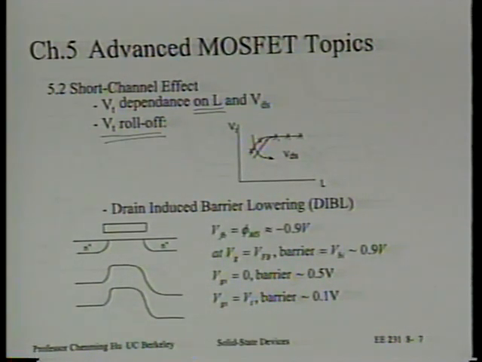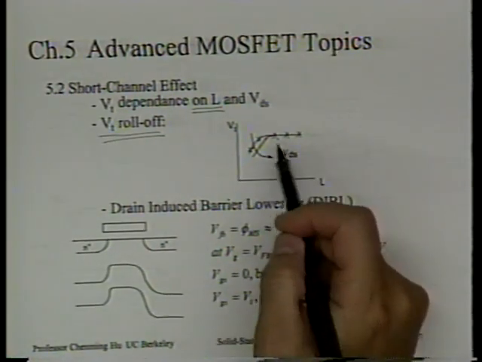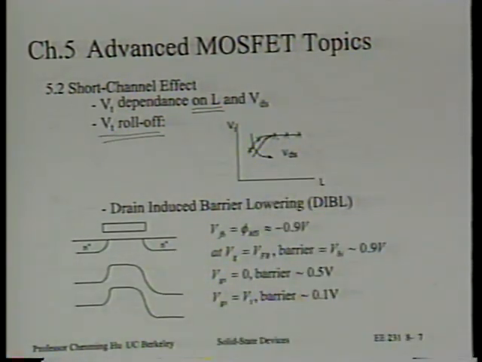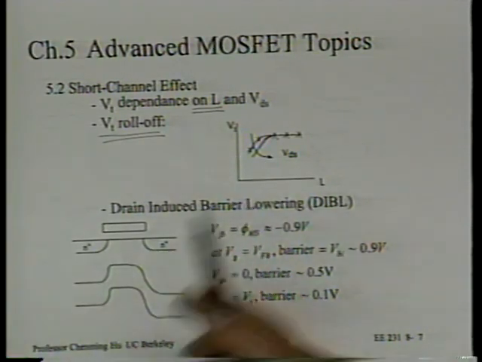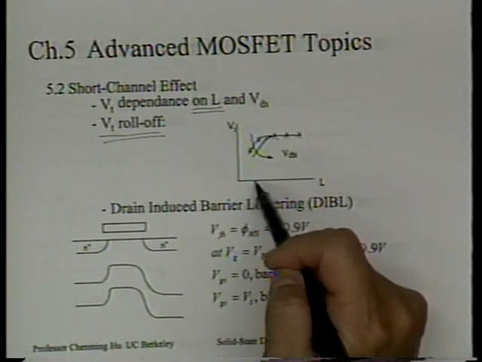That leaves short channel effect as being available to refer to a wider range of topics, because many things can be called short channel effect. So this is VT roll-off, all right? Also called short channel effect. And this VT roll-off, furthermore, is more severe when we apply a VDS. When there is VDS, then VT rolls off earlier. Now, why are we concerned about VT roll-off? Because VT roll-off pretty much determines the minimum length of the transistor we can use.